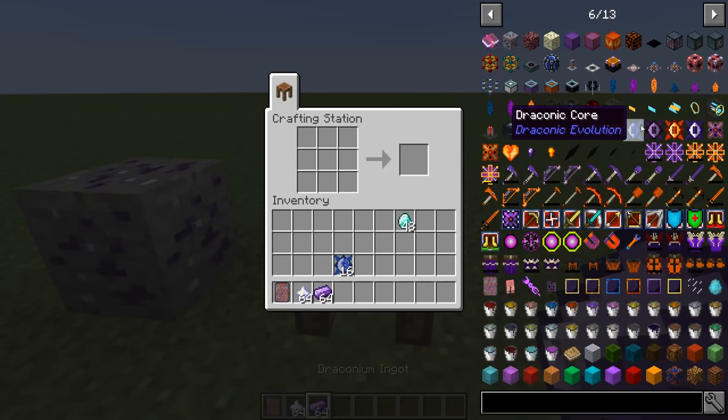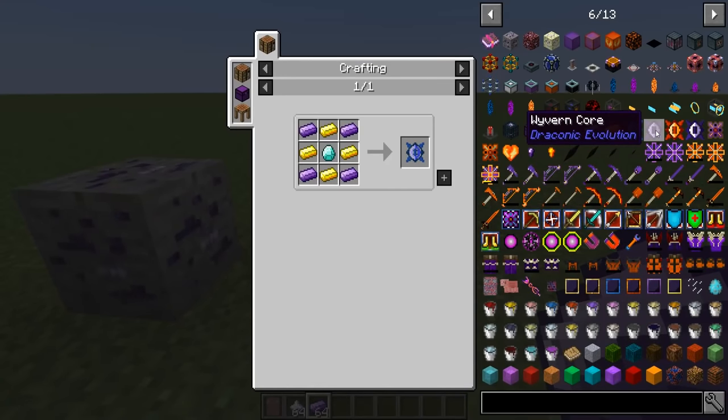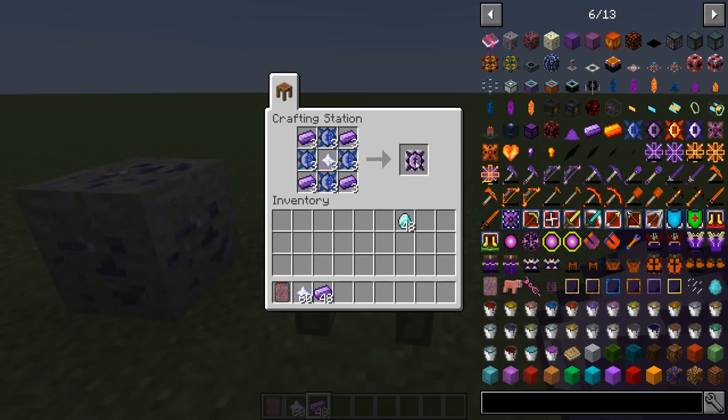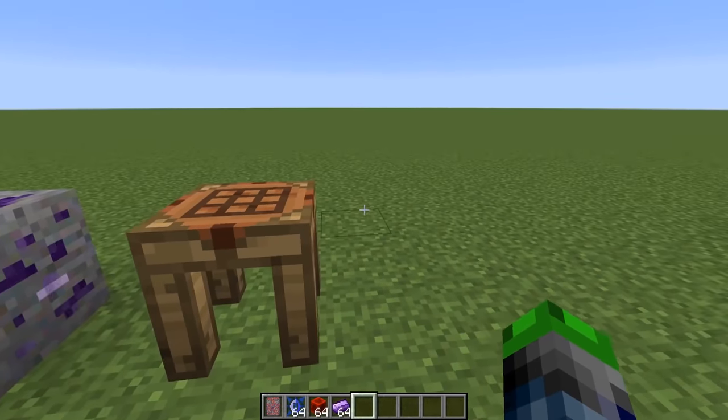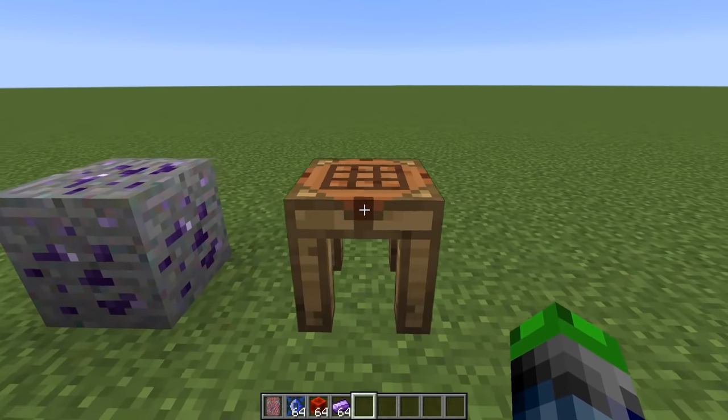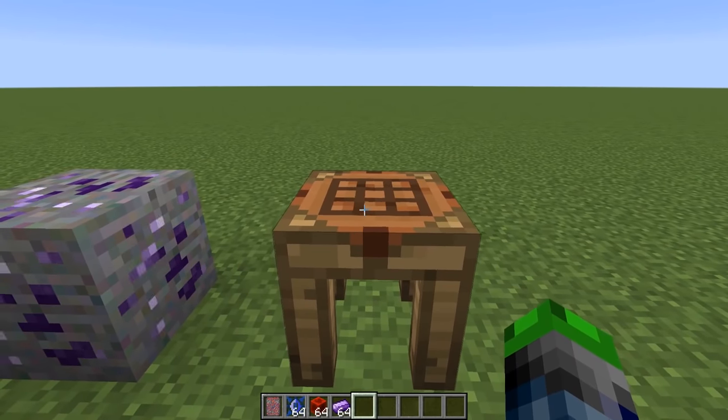Okay, and then we're going to make the wyvern cores. These are how we make the tools. So we actually need one more of those. Give me one sec. Alright guys, my recommendation is to make a crazy amount of these draconic cores because you're going to need a bunch for these next few steps.